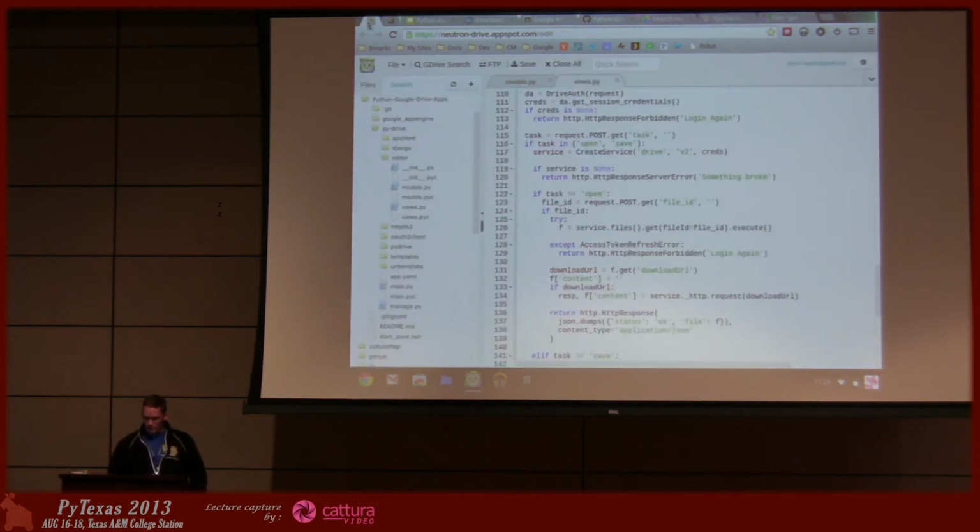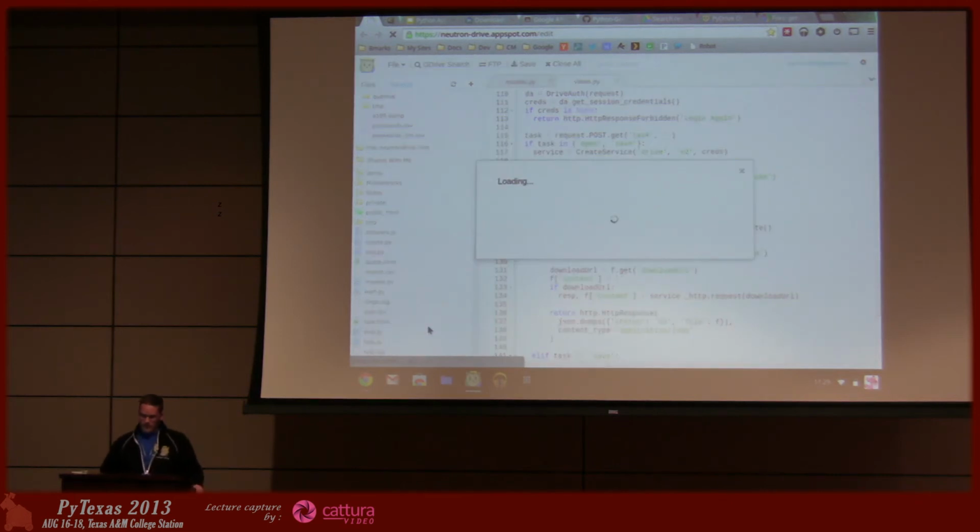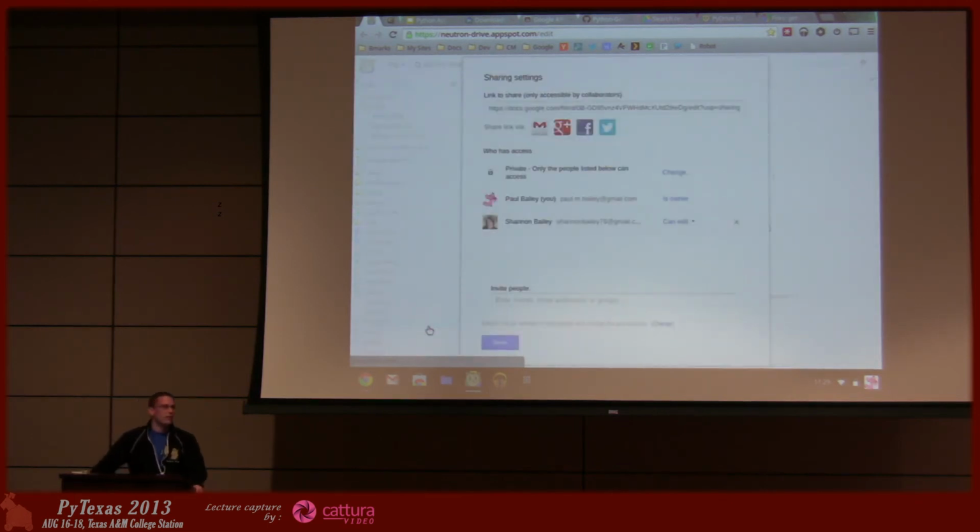This is my editor here. If you want to share a file, it's the same dialog that you see in Google Docs. Again, if you really want to, you can write your own share dialog. But if you're doing a web app, you don't have to. This will take care of it for you.